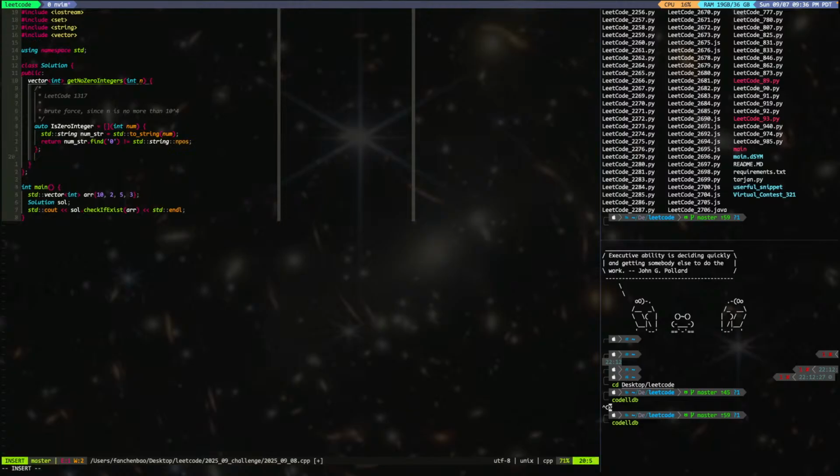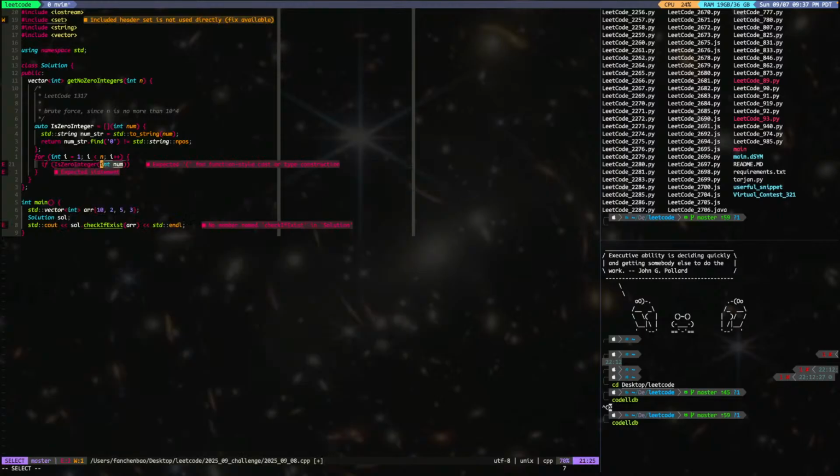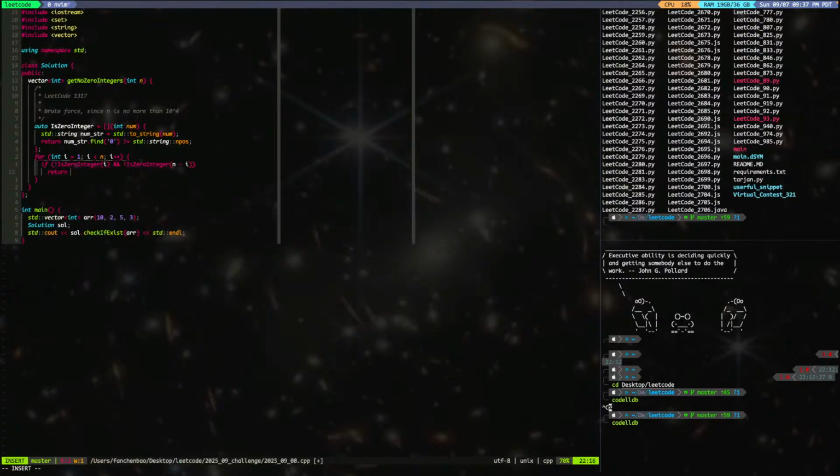Okay. So with that, we can say for int i equal to 1, i smaller than n, i plus plus, if is 0 integer i, actually, if this is not, and this is not, is 0 integer n minus i, then we'll return i, n minus i.